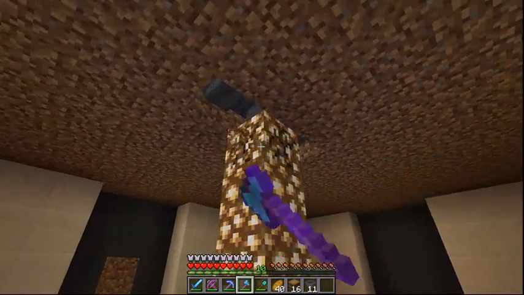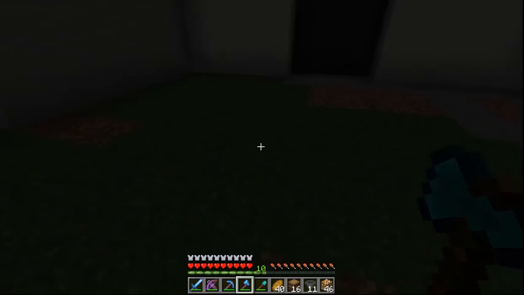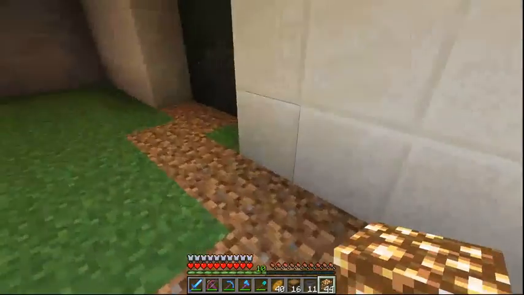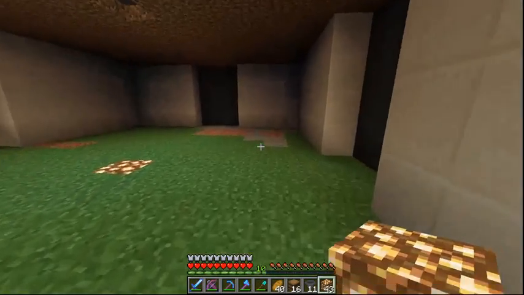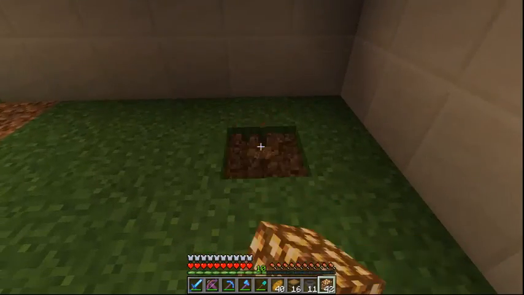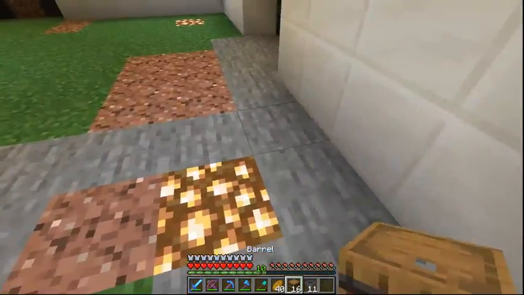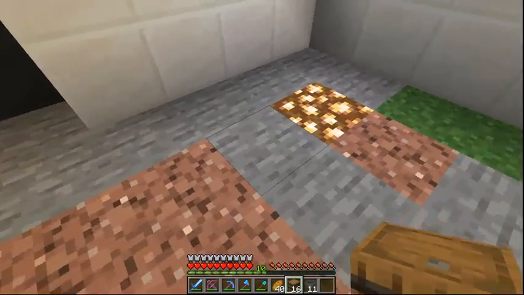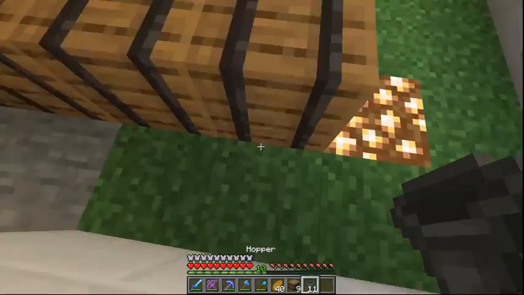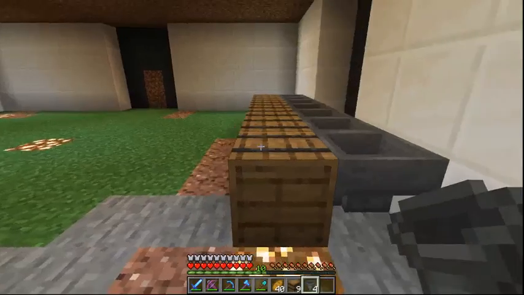So, we could try that by putting... I guess we'll just light up each corner respectively right now. And if we put... now eventually I will have to go back inside this thing to fill it with sugar cane. I guess I could do some bamboo. But yeah, so that's good for now. If we get... barrels. Like that.